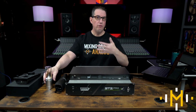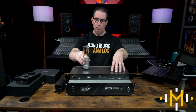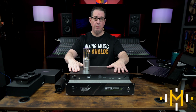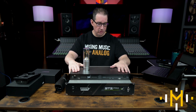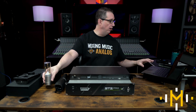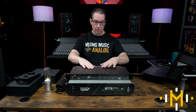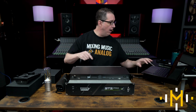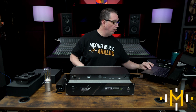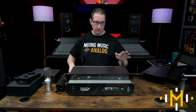But for most people watching this, you probably don't have that, so you're going to buy the Nova with the microphone. So this comes as a package for that $4,200 or $4,190, whatever it is, but you can buy them separate. So those are the 12 main differences in feature upgrades from the ST2 Pro to the Nova. Now, I got a couple other notes here that I want to share with you when we talk about the Trinnov system in general, and specifically the Nova.